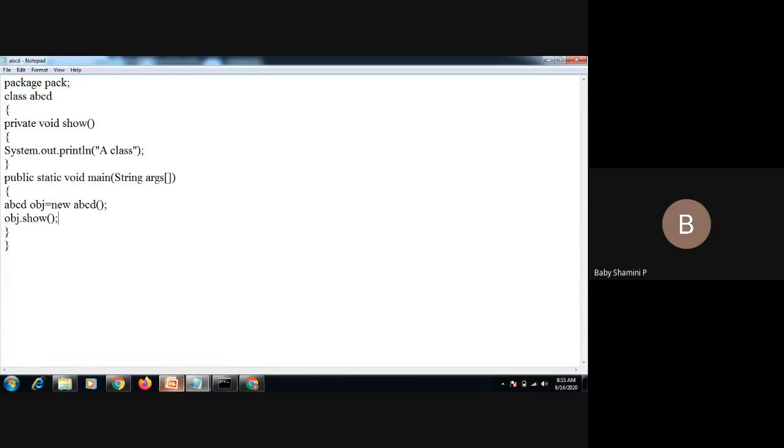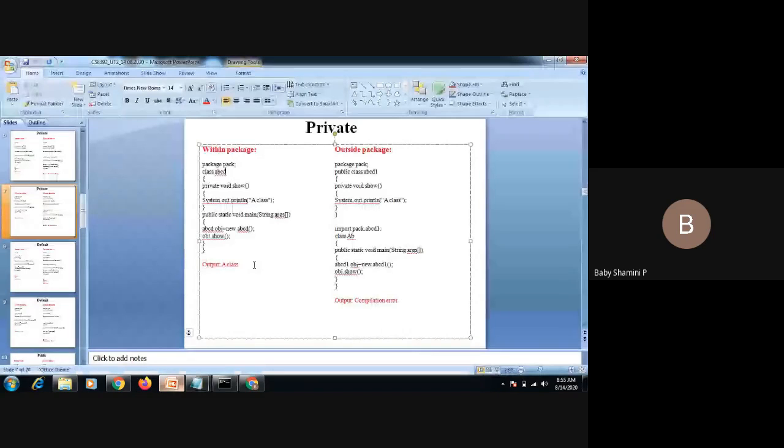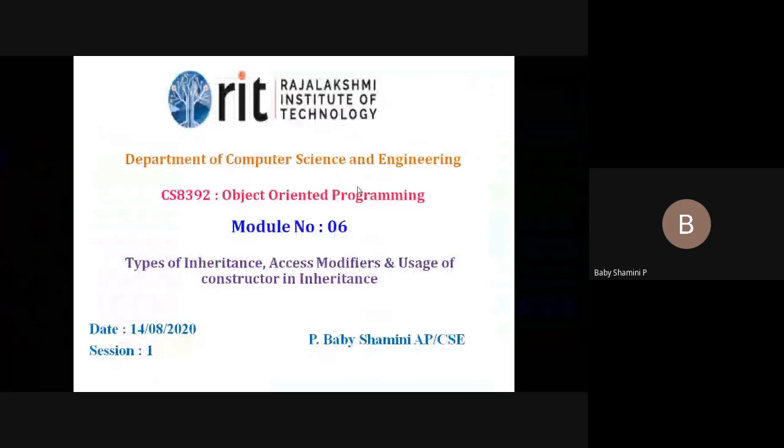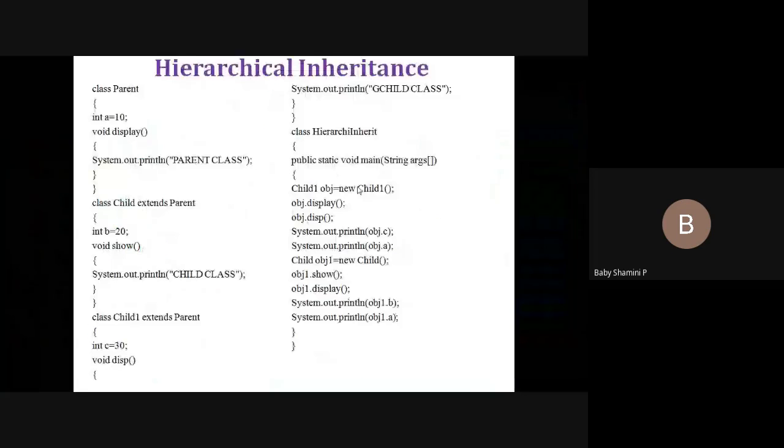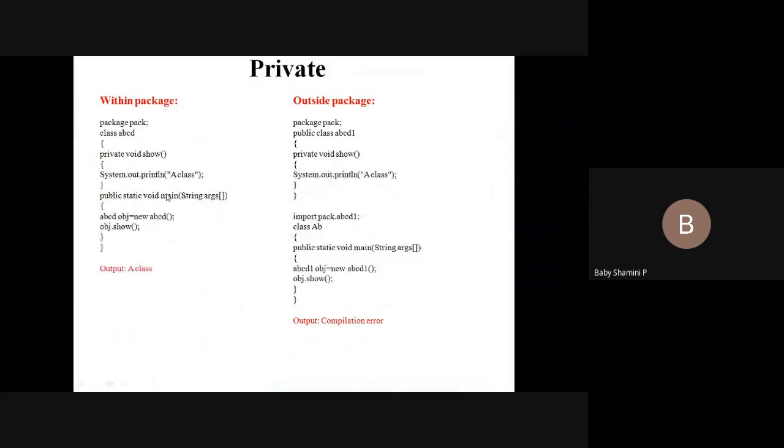If we move to the next concept, outside a package, it will display an error message, because here we have a private void show. See the example. First one, within a package. Private can be accessed within a package, but we cannot access it outside a package. Here we have two packages.